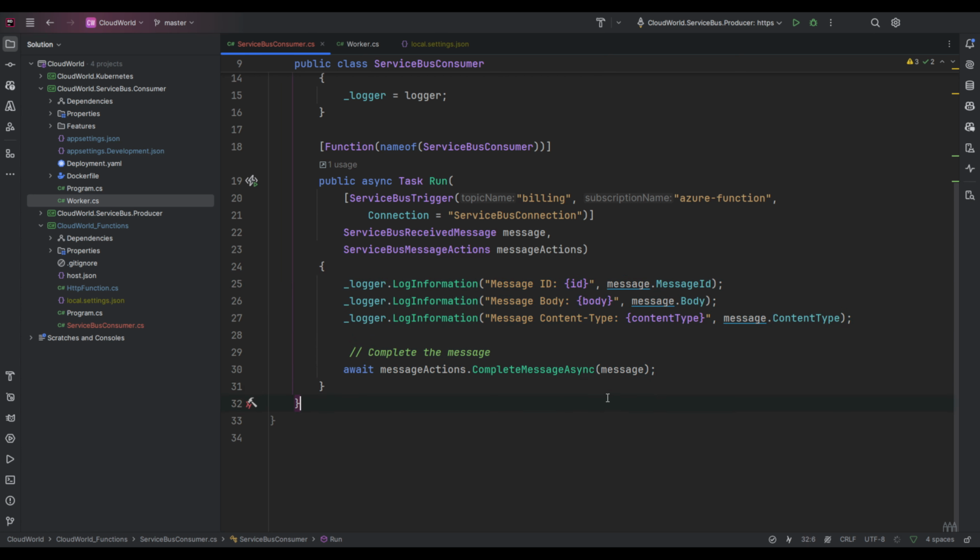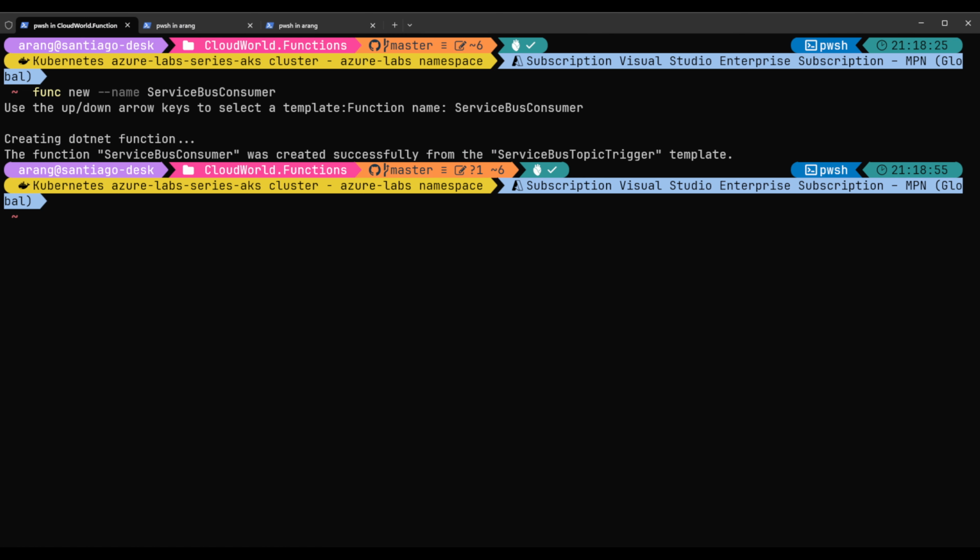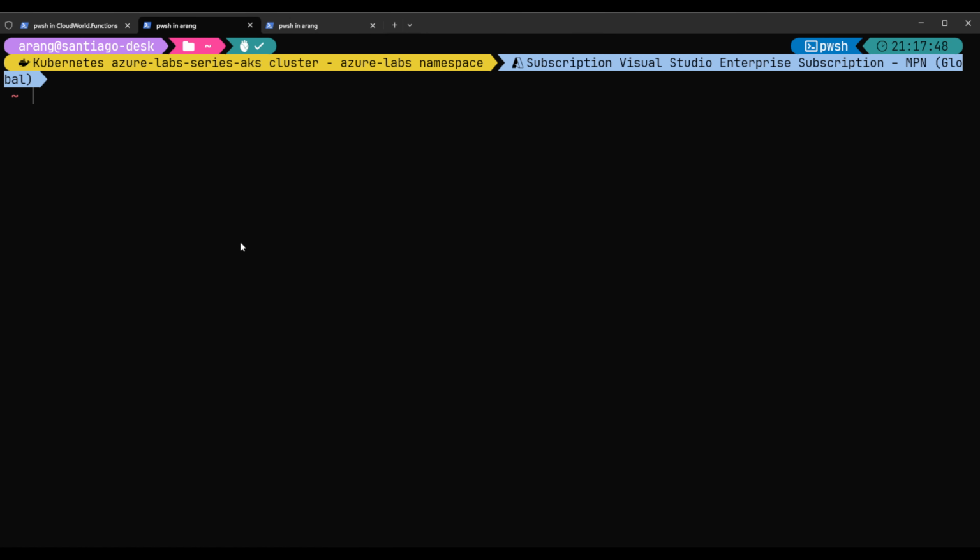So let's take a look at the testing for our API and our consumer locally. Once more, let's execute the API locally using the kubectl tooling. Let's go back into the console, and in this case I will be using a new PowerShell tab just to make everything isolated. We are going to use the port forward command again, and in this case we will be forwarding the deployment producer API. We are going to map port 4200 locally from port 8080 that is exposed in our deployment on the AKS side.